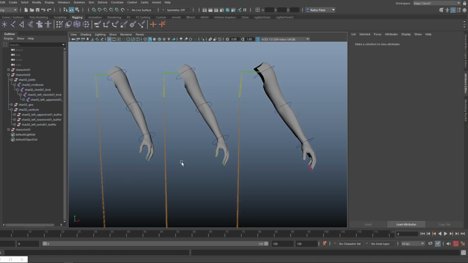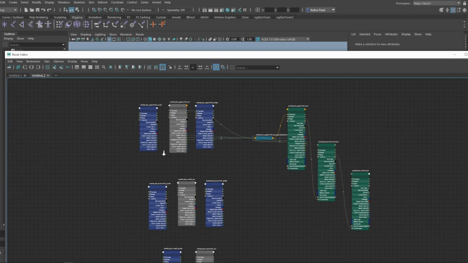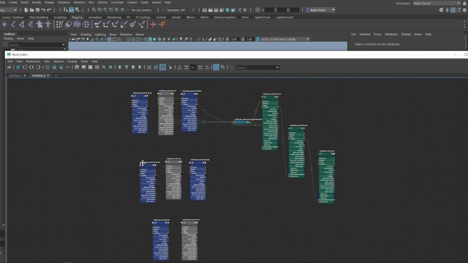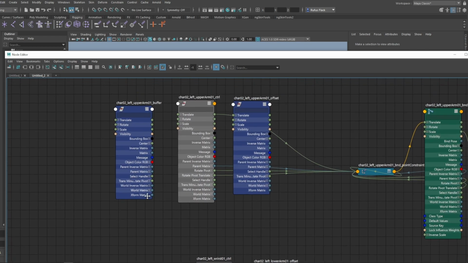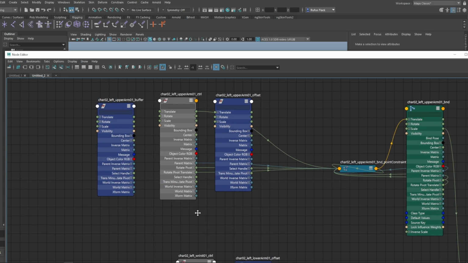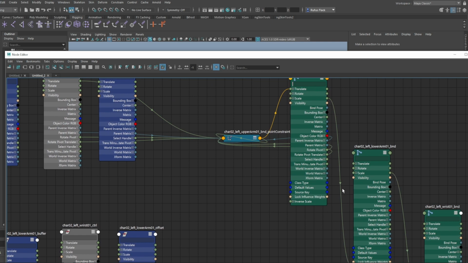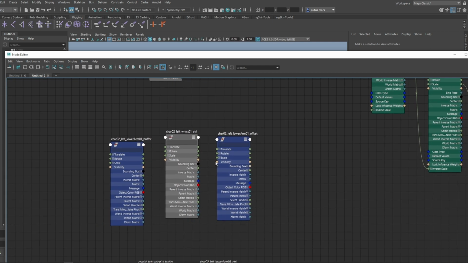And then I've got all of the different components laid out in the node editor. I've got the upper arm here with the buffer, the control and the offset here. There's our point constraint. That's the upper arm joint, the lower arm and the wrist joint.